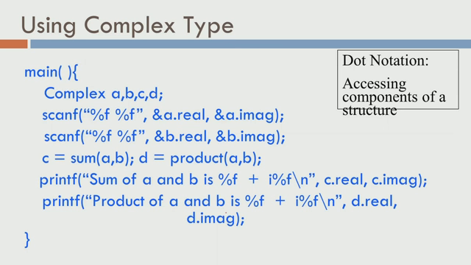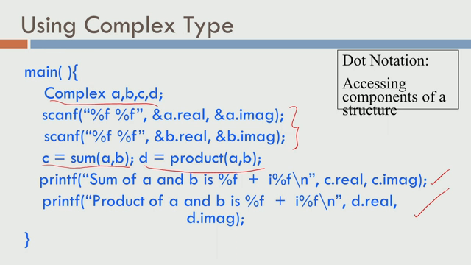So let us look at how this might be done. In the first line here we declare four complex numbers A, B, C and D. We are going to take the complex number C as the sum of the complex numbers A and B, and the complex number D is supposed to be the product of the complex numbers A and B. So we first scan the real and imaginary parts of A and B, and once that is done, I would like to do something like this: C equals sum of A comma B. It should add up the corresponding real values and put it as C's real value, take the imaginary values of A and B, add them up and put it into the imaginary value of C. And I may also want to do D equals product of A comma B, and print the sum and product. So this is something that I want to do.